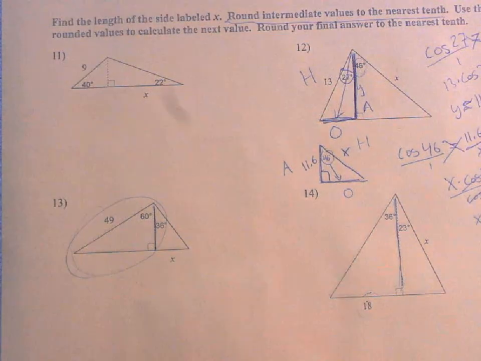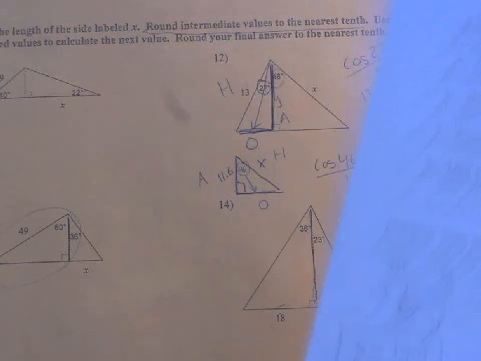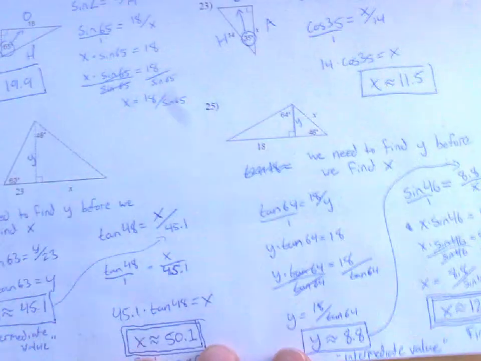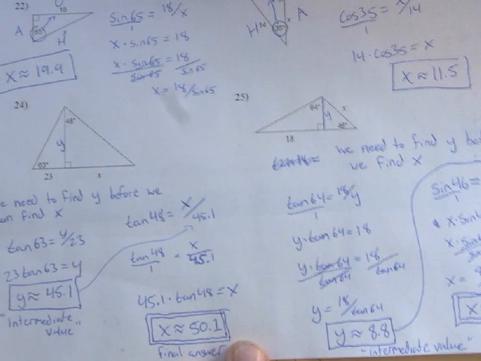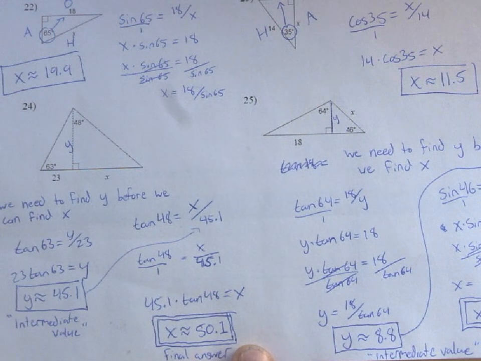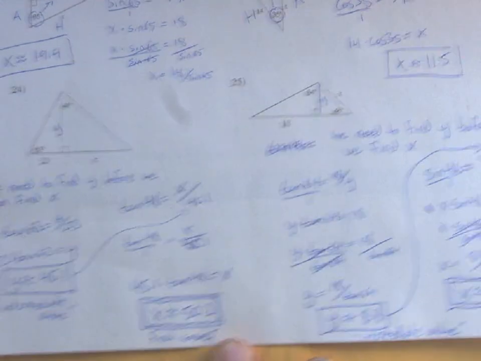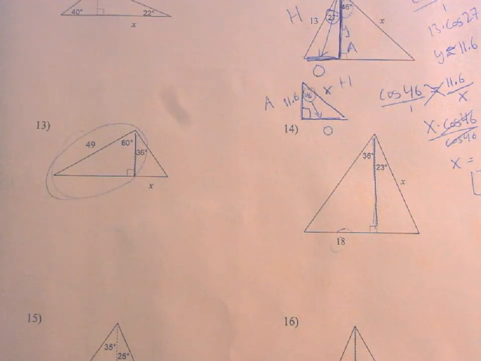You can use 12 as an example. There's also two problems in the notes that you can go back to. I don't think we did these in class because we didn't have time. But if you want some extra examples, you can go back to that notes post and work on these from your notes. This is 24 and 25, so you can write those out for practice and then use those to help you get the rest of these as well. So lots of resources to help you here. If you miss class, you're definitely going to want to go back and look at those notes. Download them or copy them or print them out. Make sure they get in your notebook.